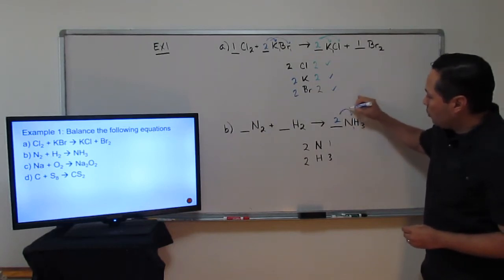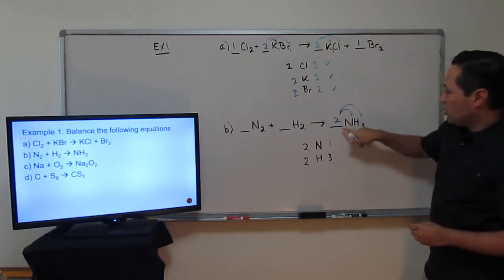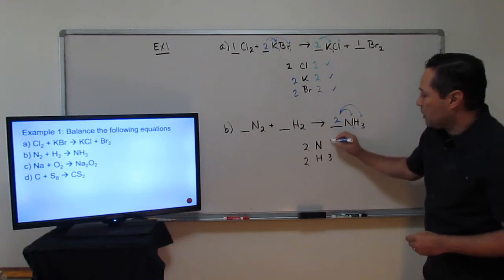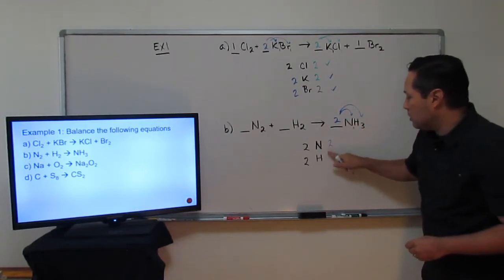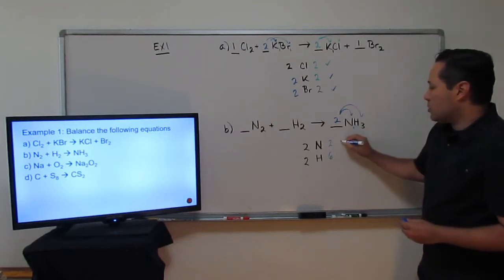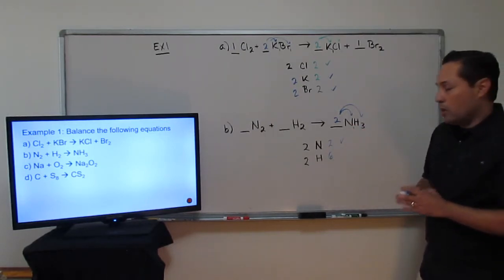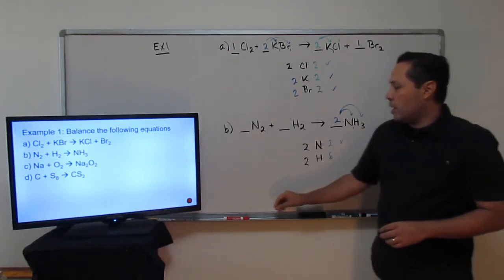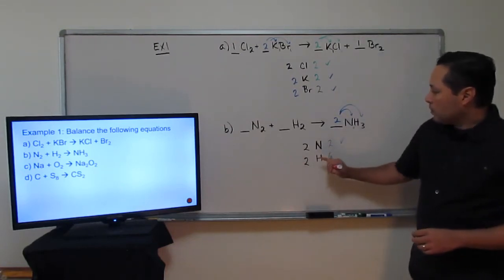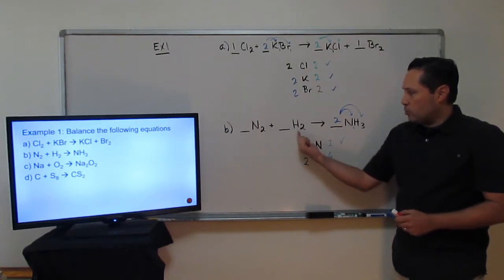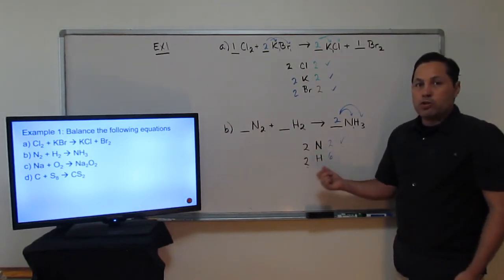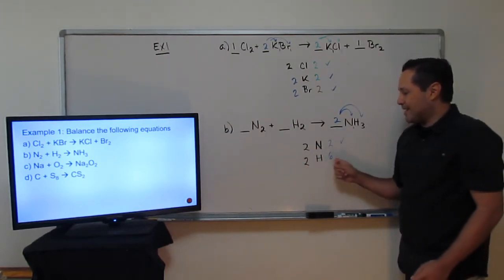And it distributes to both the N and the H. So it will be 2 times 1. That becomes 2 nitrogens. 2 times 3, that becomes a 6. Alright, so we got the nitrogens matched up. Up next for us, we're going to go ahead and work with the hydrogen. So again, you look at the smaller number on the left. So this is referring to that hydrogen. And you ask yourself, what can we multiply this number by so it can match that?